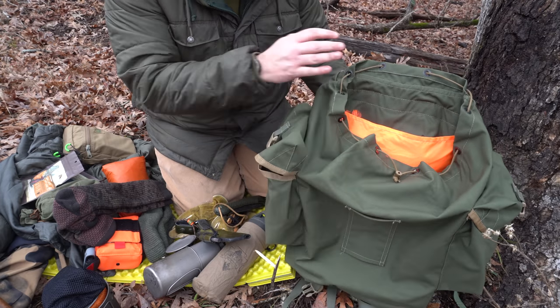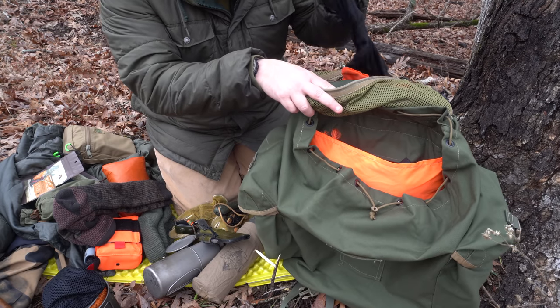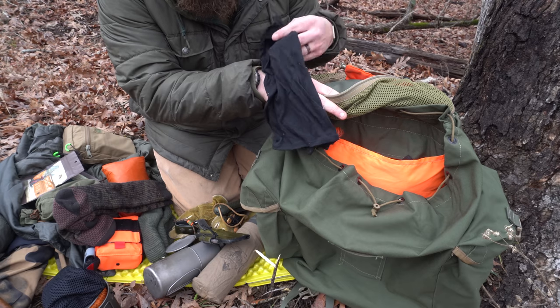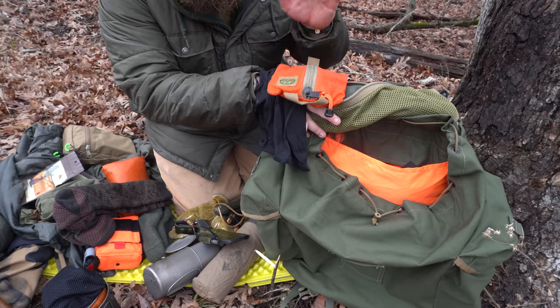I have my Genesis knife that Lady Roberts and I collaborated on — 52100 steel blade — a Pathfinder titanium cup lid, and a handful of tent pegs. The last thing is in the zippered pocket on the mesh of the lid: a merino wool buff that I can pull over my face and head, and another little pouch with spare batteries, a compass, and my headlamp.